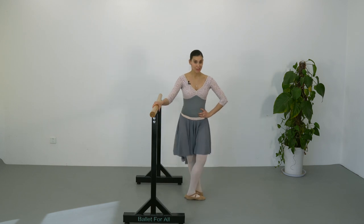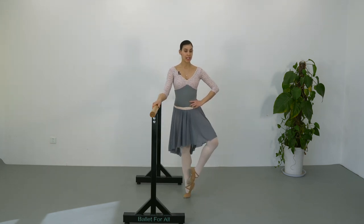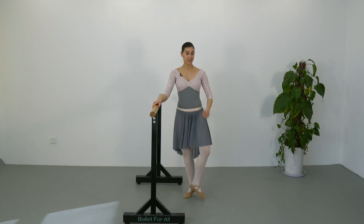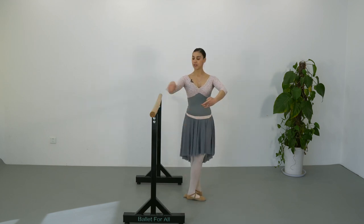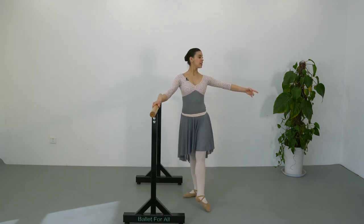Next we have Jete, fifth position, again sideways to the bar, and the sequence is going to be the same as Battement tendu stretch, but this time we are going to add relevé in our balance. Coup de pied and passé. This is how it looks like. 5, 6, 7, 8, Jete. 1, 2, 3, 4.